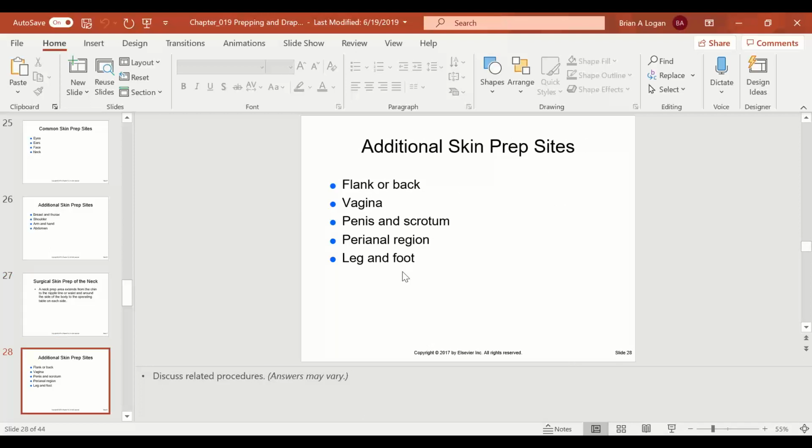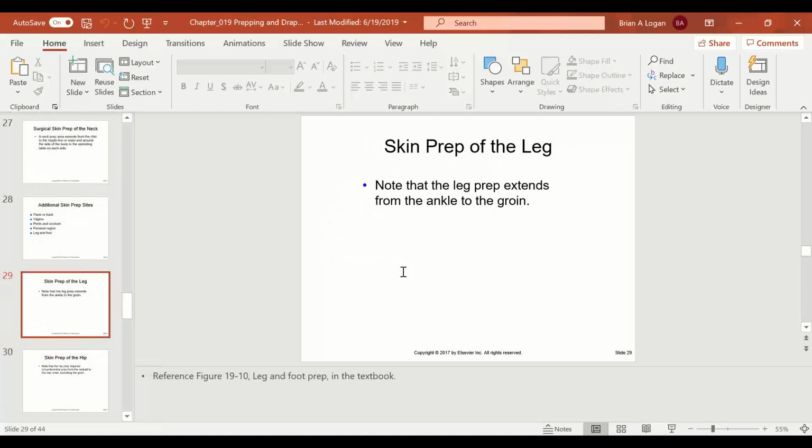I know that your workbook has you doing some coloring on your first few questions, so just look to see the borders, because you're going to see that we're only going to be working in one area. We're going to make an incision in one spot, but we're going to make this huge area of prep. That's to be absolutely sure we're not going to cause an infection or spread microbes or anything like that.